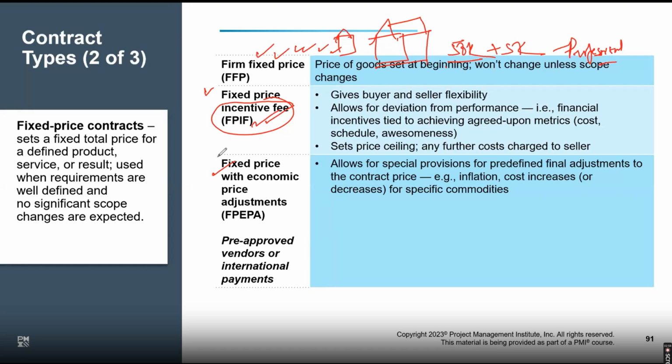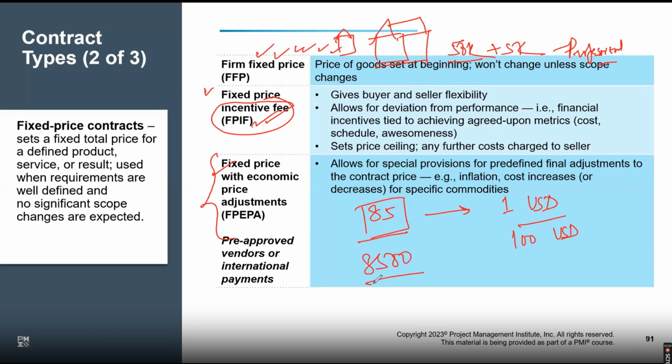With this model, what they say is that we'll bring it back to whatever was the initial agreement. For example, today if I look at Indian currency, hypothetically if I spend 85 Indian rupees, it is equal to, say, 1 USD. If we have agreed as of today, and my client is supposed to pay me 100 USD for some project, I'm supposed to get 8,500 Indian rupees. That's what is agreed upon, and I should be getting this.